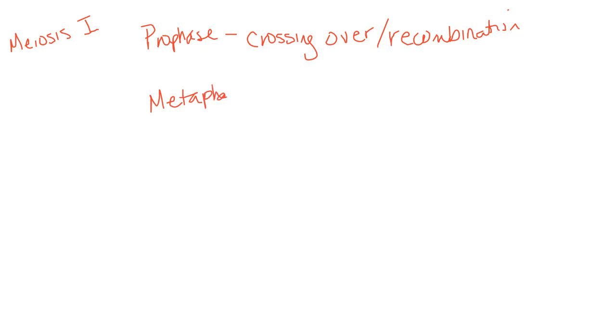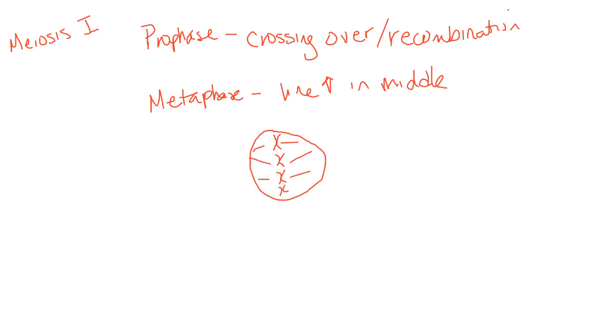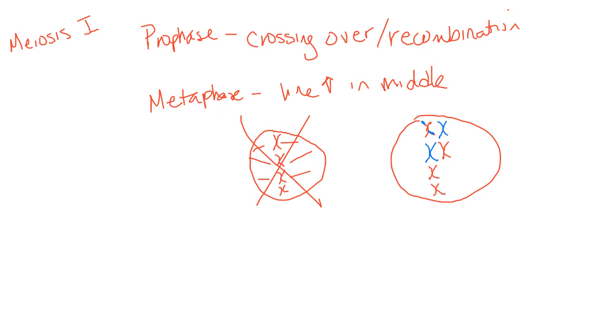Metaphase. Everything lines up in the middle. But this is also different than in mitosis. Remember the cell in mitosis, they all lined up in a nice line like this, and then they'd get pulled to opposite sides. That's not what we're doing here. In meiosis, instead, if this is chromosome 1, I'm having red be your mom's chromosomes and blue be your dad's. And there's a little crossing over. So they line up like this: chromosome 1, chromosome 2, chromosome 3 and 4. They line up this way in pairs, 2 by 2.